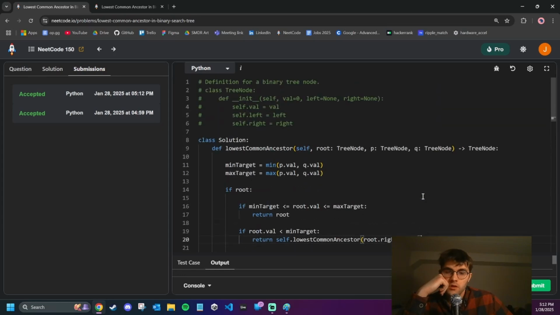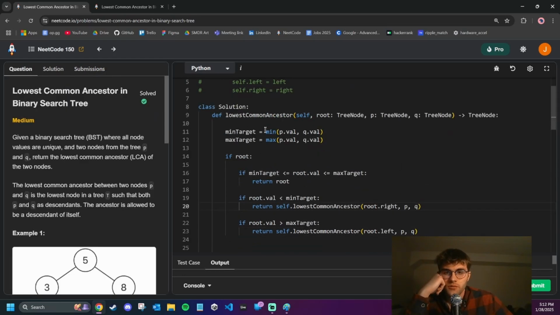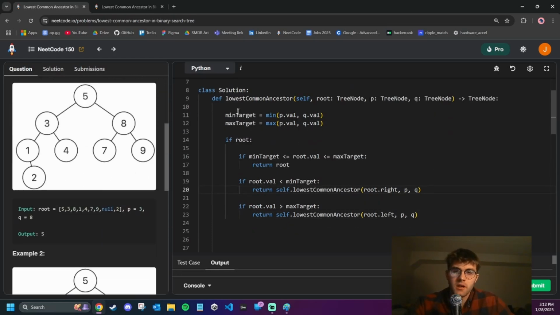Okay. Awesome. So I think that's actually O of H in the height, because at every recursive call, we narrow the tree into half. And these both cannot be true, so it can't call both of them. So I think this is it.